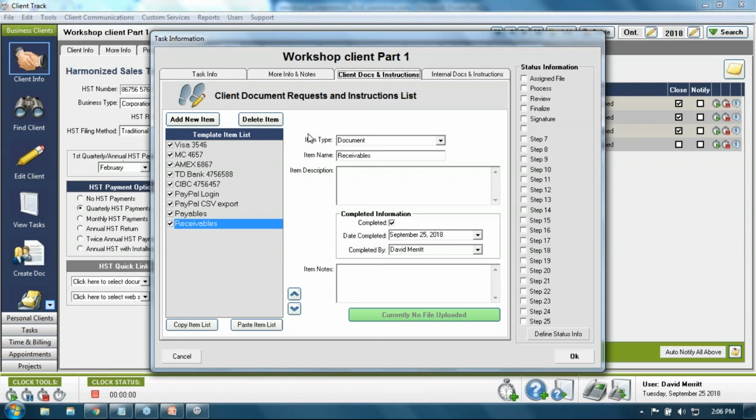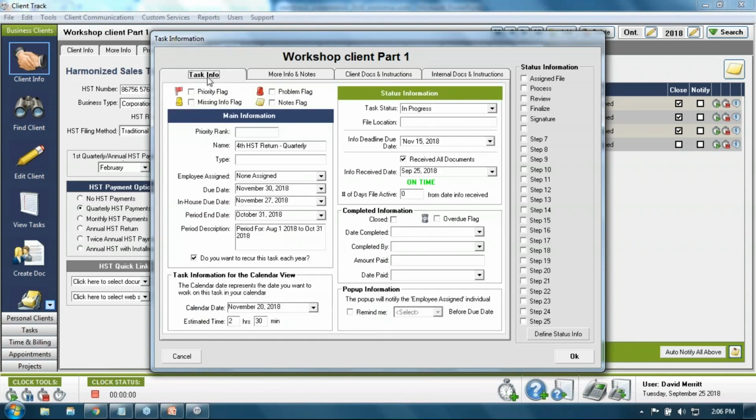So when the client uploads the files, we check these same check marks here. So regardless of whether the client is walking in the front door to give you the documents or whether they're being self-sufficient and they're uploading the files themselves, these check marks and the info received check mark are tied to what happens in the portal, and they're tied to what the staff are doing internally. Okay.